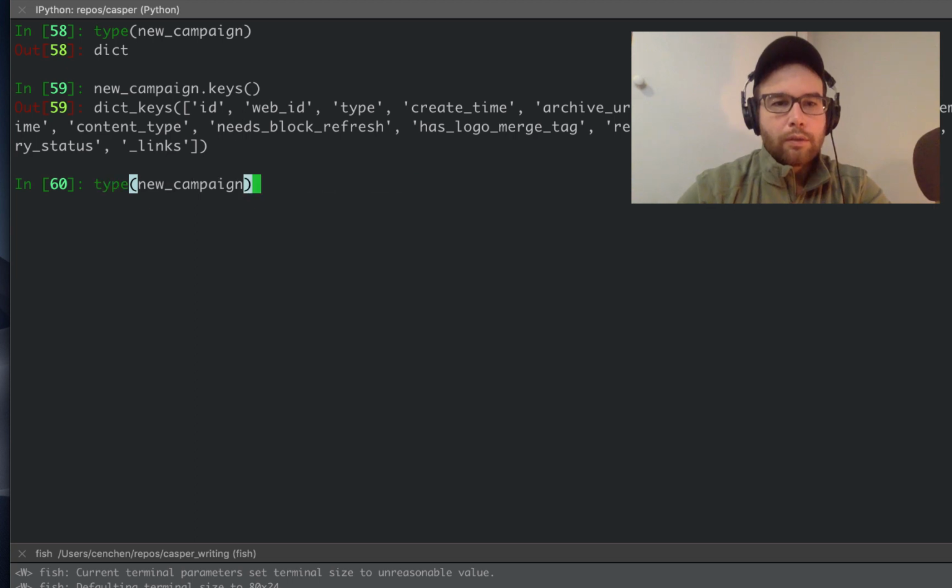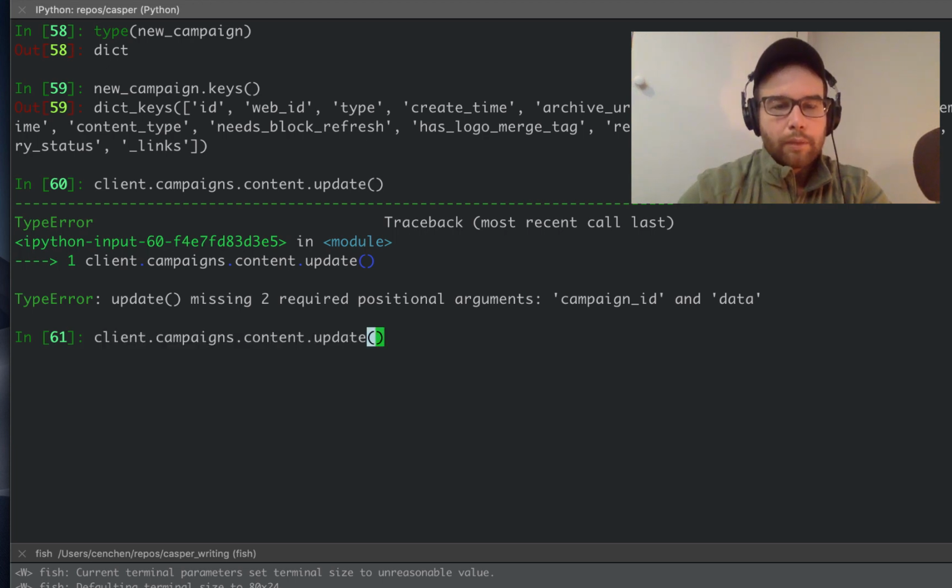Okay, so what I'm instead going to do, content update. Let's just try this. Okay, campaign ID, which is going to be new campaign ID, and data is going to be some test data.